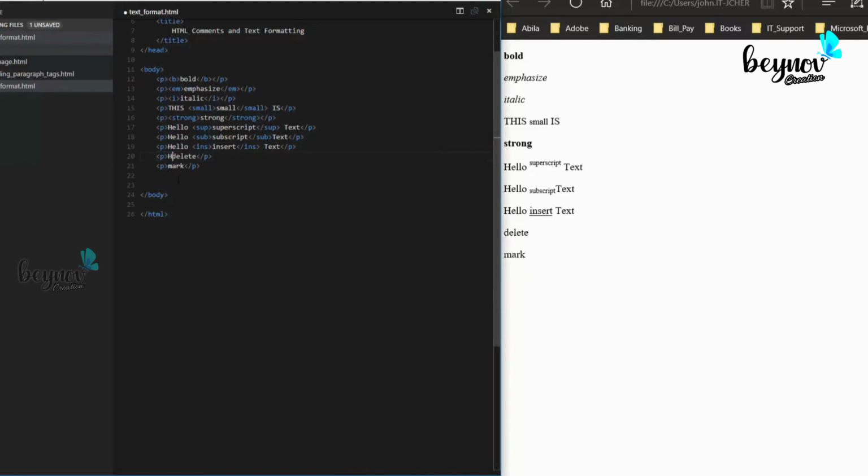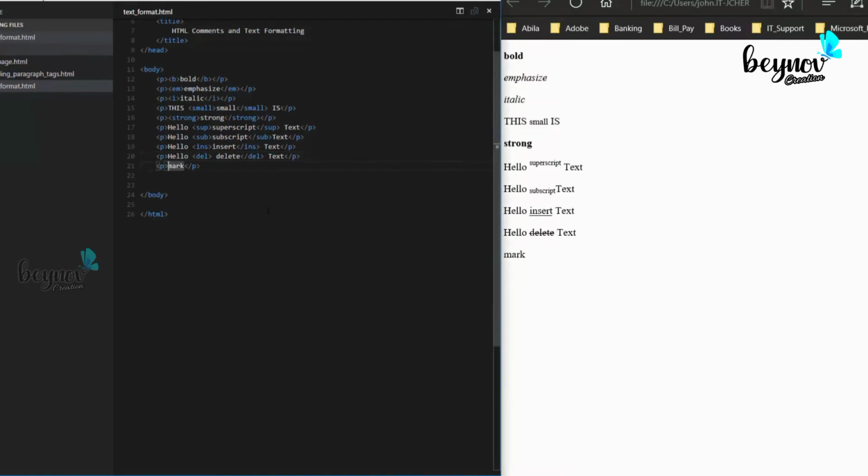So let's go hello, and let's do del, and then del right here. And let's look at that. As you can see, it's marked out right there. So the insert gives it an underline, delete marks it out.